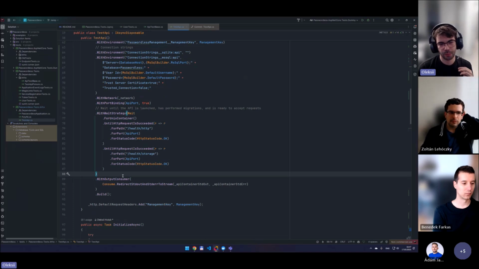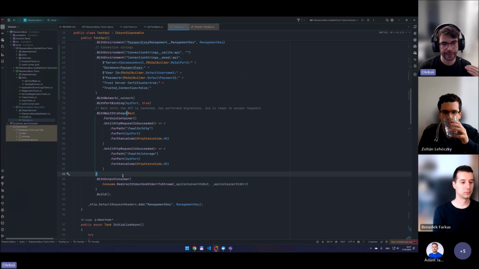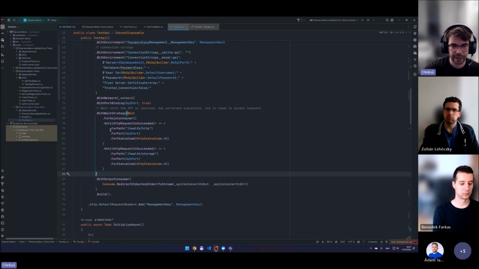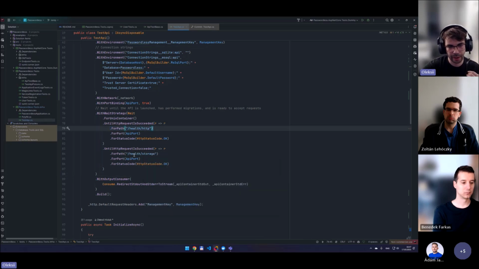And in our case, it's more than just it being running and finishing the initialization sequence. We also want to make sure it can accept HTTP requests, and it's successfully connected to the database, and it has run the migrations and things like that, which is taken care of by basically health checks that are exposed on our API.